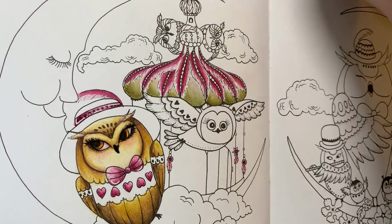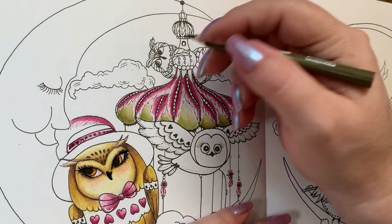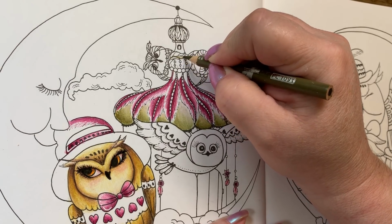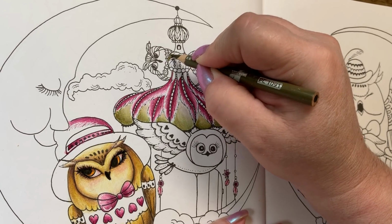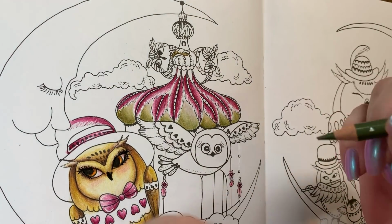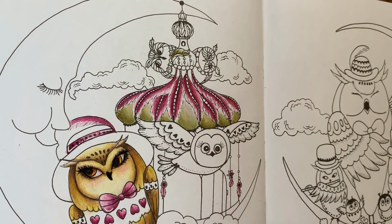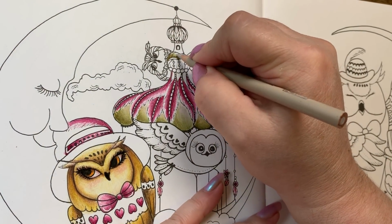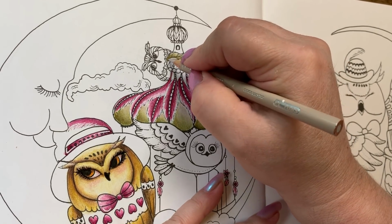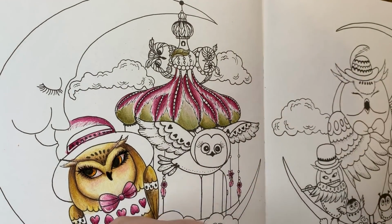Okay, then we have a little ball up here we have to do. It has a little leaf on it, so we'll color the leaf in. I'll do the ball in a different color. It looks like we have some leaves on the top up here too. So we'll just color those in. I'm not exactly sure where the leaf comes from, but it's there.